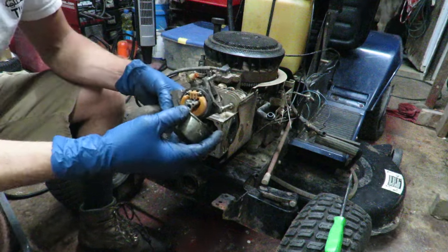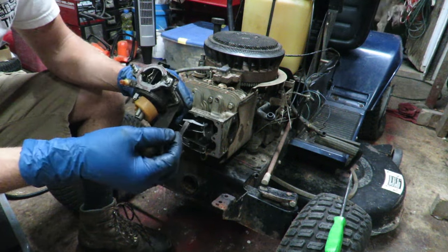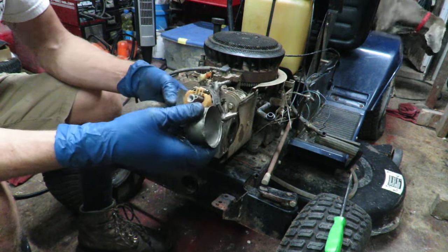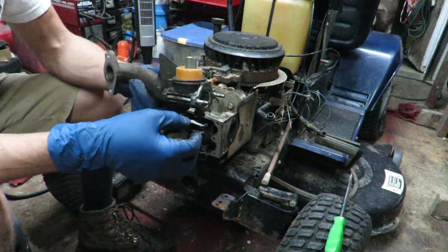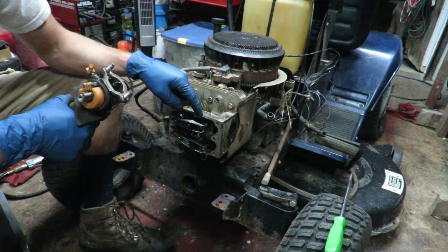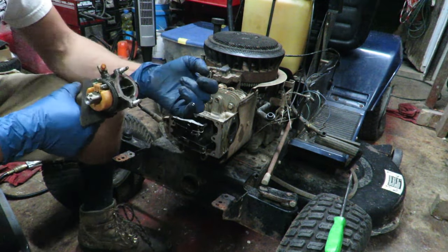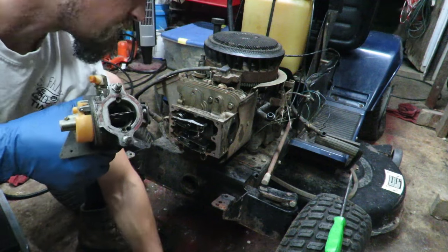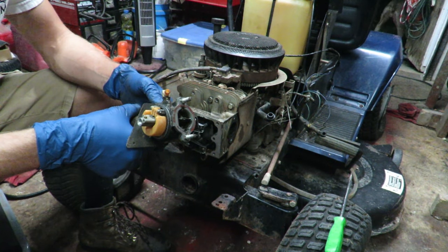So I pulled the carburetor off. I started checking into it, and as I got deeper and deeper into the carburetor, I realized that there's no fluid in the carburetor. There's no gas whatsoever, and even the shutoff was closed. So all the stuff that is flying out of here must be just oil instead of what I thought was gasoline. It must be oil, or there's a bunch of fuel just left inside somewhere, and that's why it's not firing off either.